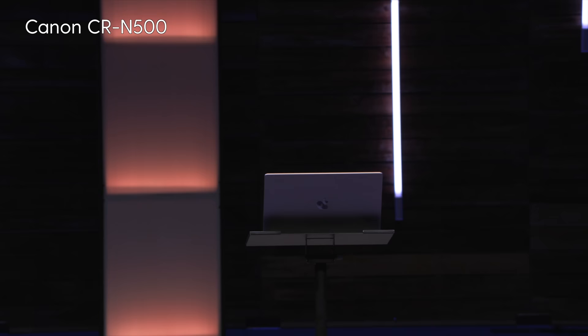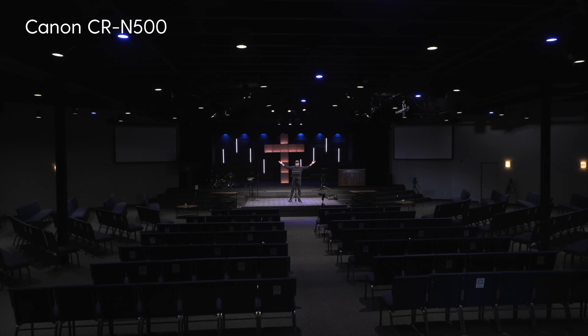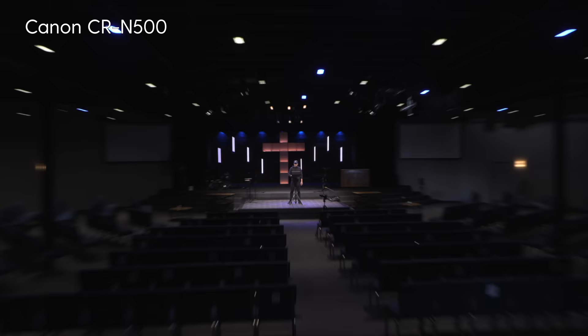Here's a sample of me walking into frame and putting that autofocus to the test. The platform where I'm standing is about 60 feet away from the camera at the back of the room. Here's what it looks like when the camera's zoomed all the way out — you'll get a really nice wide perspective. Here it is zoomed all the way in. The footage you see now is 1080p at 29.97, with the video signal sent out of the SDI port on the back of the camera to our video switcher and then recorded locally with a HyperDeck in the ProRes 422 format.